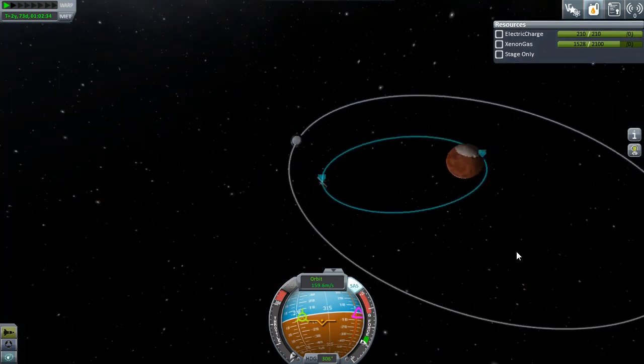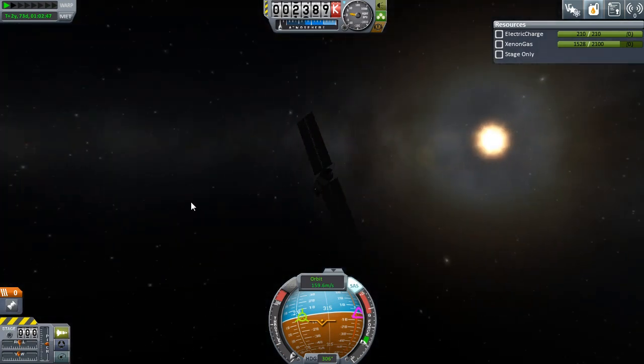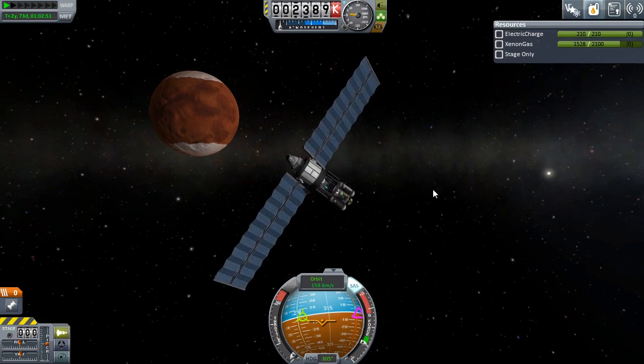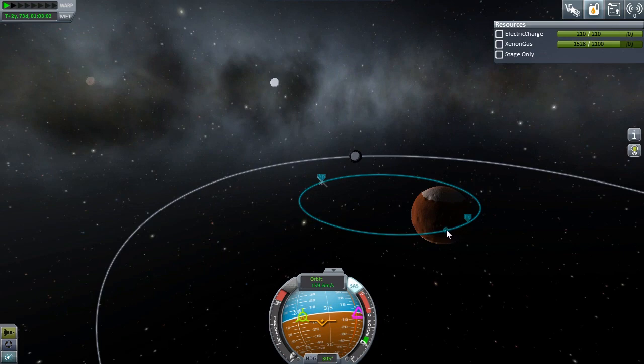So, if we do run into trouble, we can fire the engine for a small bit of time, but we are going to run out of electric rather quickly. But we're going to have the solar panels folded up anyway, so it's not like that would really help. So let us put our maneuver about there.